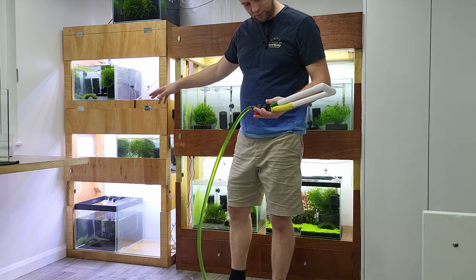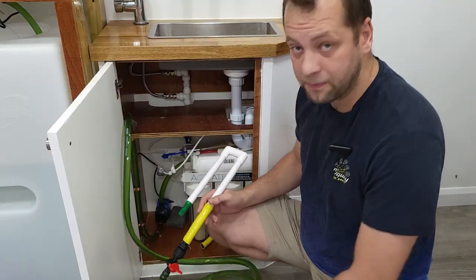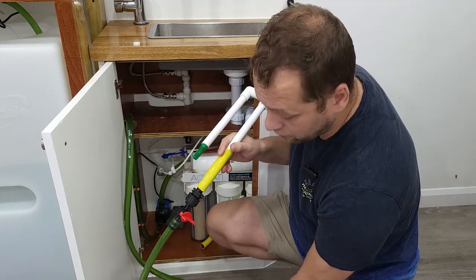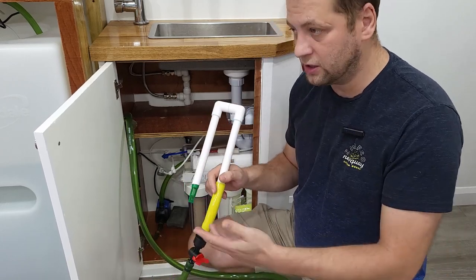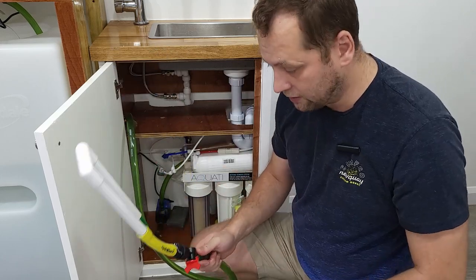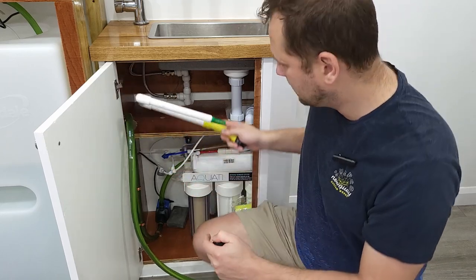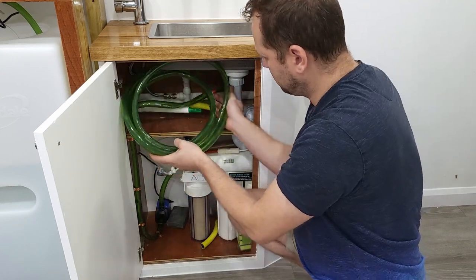All done, now we just need to wait. Need to be careful of that water coming out. Once I've finished the water change I'm going to tidy up the hose and put it on the top shelf, which I created deliberately for it. I need to make sure I close this valve so that water stays inside the pipe — that way next time I don't need to prime the hose again. So I dismantle it, remove that bulky fitting, and put the hose on the shelf.